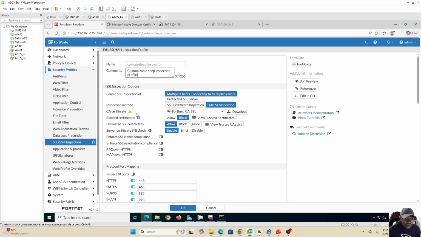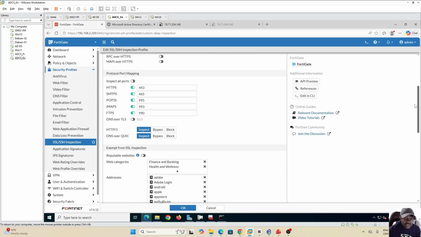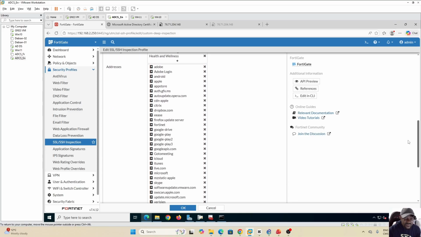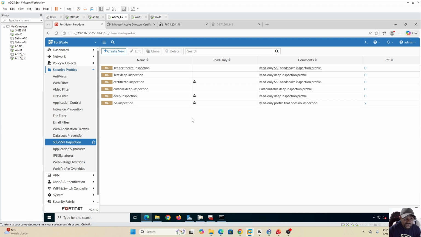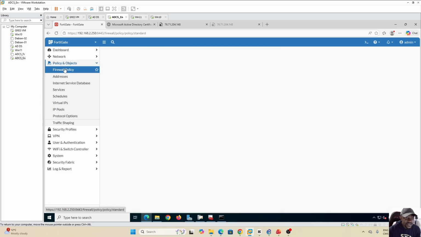What we are going to do from here, as I mentioned earlier, is select the CA certificate from here. We are going to use this lab CA certificate. So we'll just enable it. I'm not changing any other information here, so all I will do is hit OK. Now that it is enabled here, what I'm going to do is go under firewall policies.